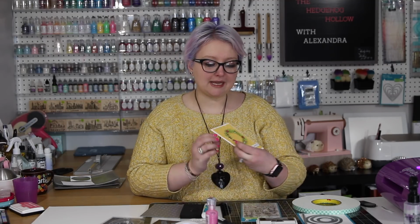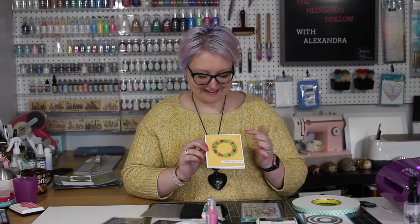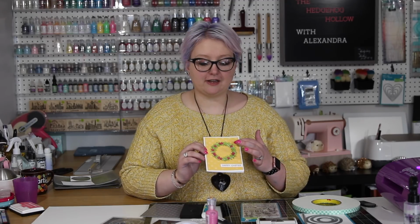Today I'm showing you how to use some of the die cuts and the supplies in your box. We're going to be making this Happy Easter wreath, such a versatile wreath in these Sprig dies. I can't say it, it's a real tongue twister, but I'm going to show you and I'll give you some ideas of how you could use it for Christmas time, for Thanksgiving, some really wonderful ideas with it.